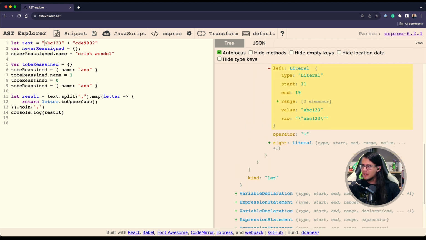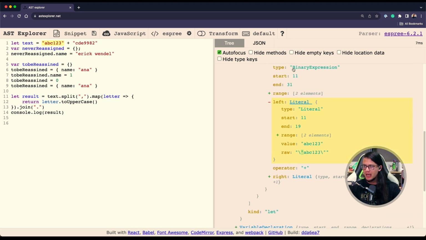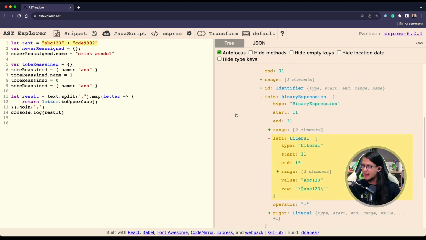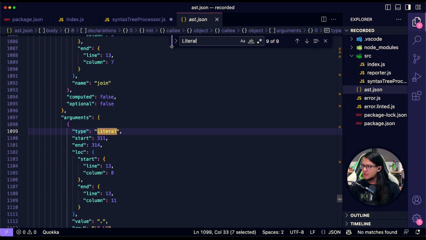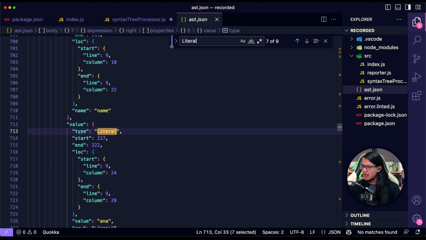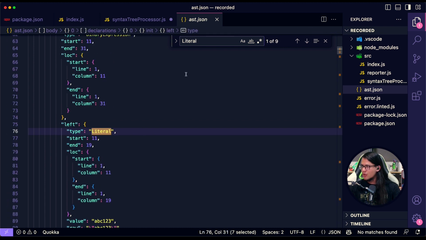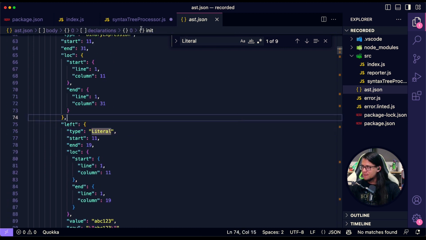Those lines here on the ST Explorer are literals, right? So we're gonna go on literals and we're gonna try finding these double quotes, okay? And then we can replace it by single quotes. So the type is literal, okay? This is what we're gonna try finding there. If you find here, you're gonna see a bunch of changes on literal, right? But this is what we wanna see there.